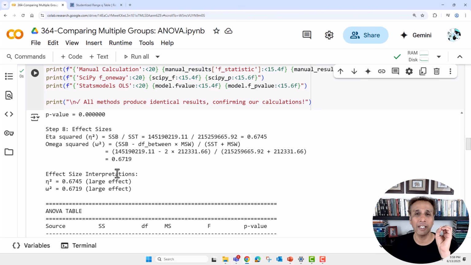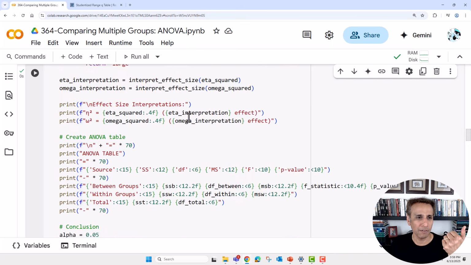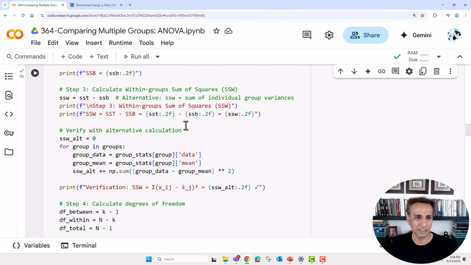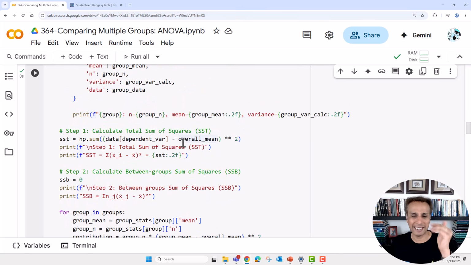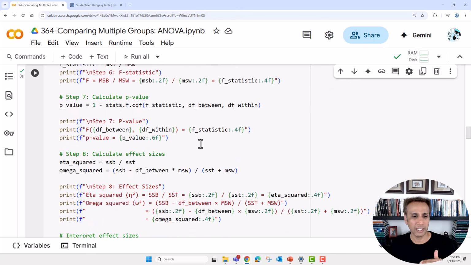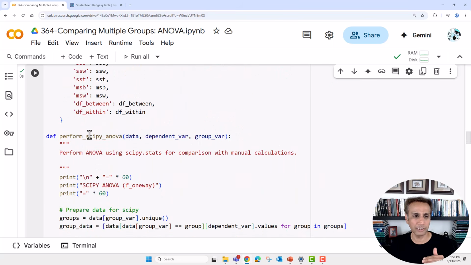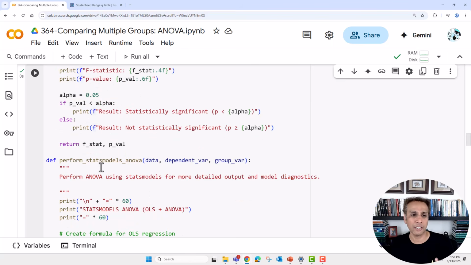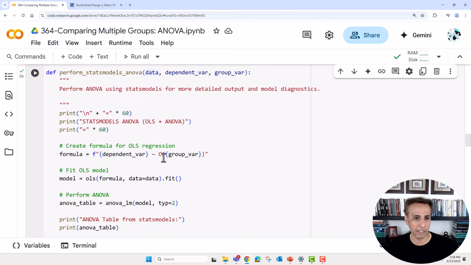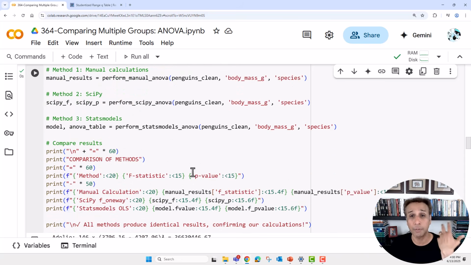So in this case, I calculated them by hand, by the way, right? I should have been clear, because the first one, I'm calculating them by hand right here, exactly the way we did in the PowerPoint. Total sum of squares, between sum of squares, and so on. In the other case, if you scroll down, I did SciPy ANOVA and then statsmodels ANOVA. I was just comparing how the values look and all that. I was going crazy. Sometimes I don't trust some third-party libraries, or I don't trust my own calculations sometimes.